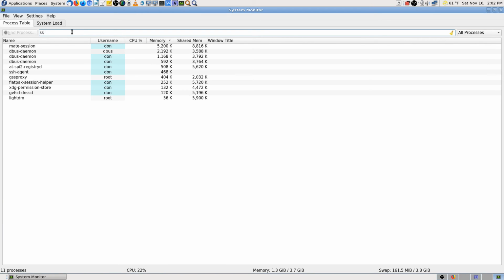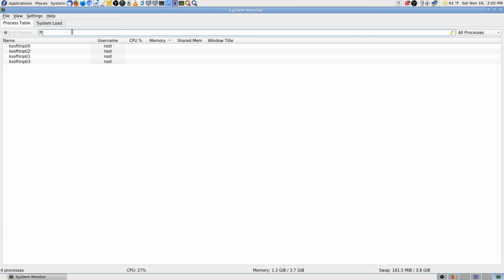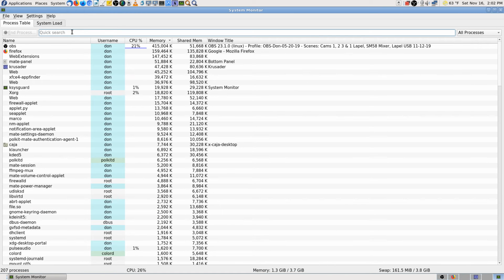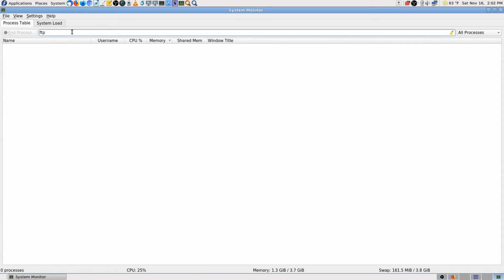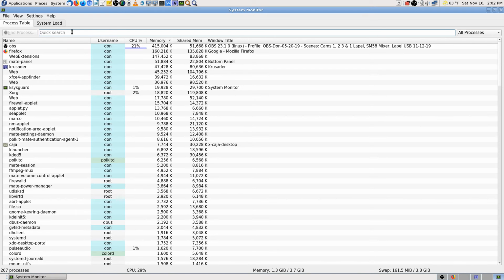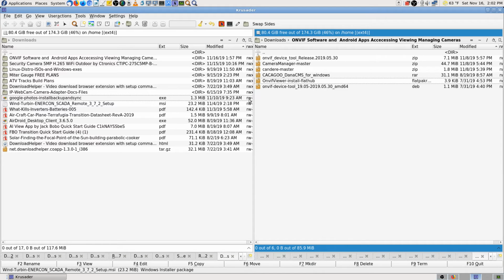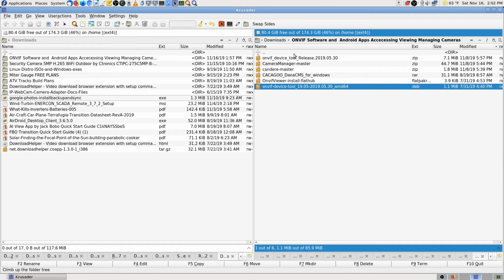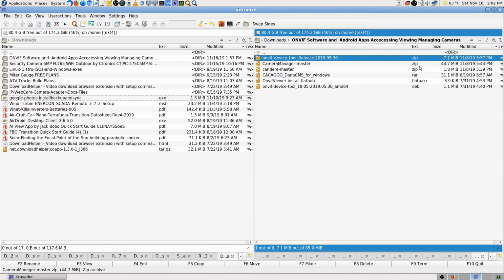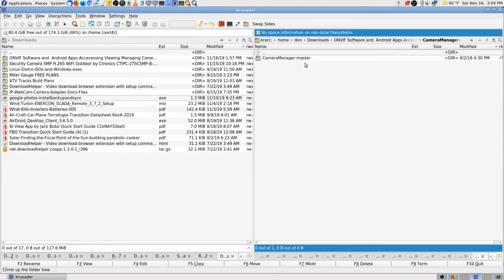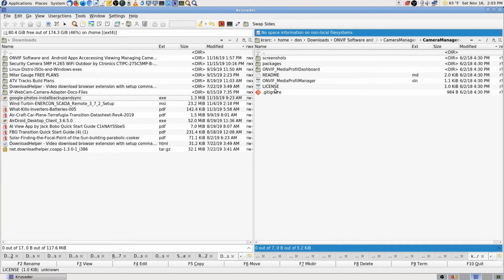If I can get in, yeah, SSH, so I guess I could. I can SSH, but I don't have FTP to copy a file over to the laptop to try to install that deb file and see what it would do. But that might be an idea to go ahead and try to install this over there, since it's easier than trying to go through the long way home with this zip file. And then the camera manager, that sounds like it would be worth it, but I'd have to learn how to install it. It's not anything I'm used to.